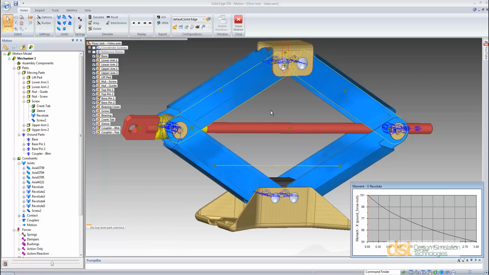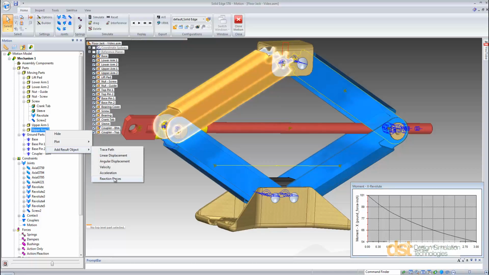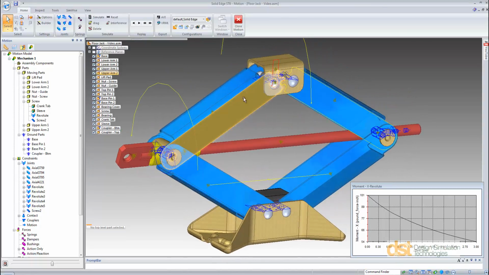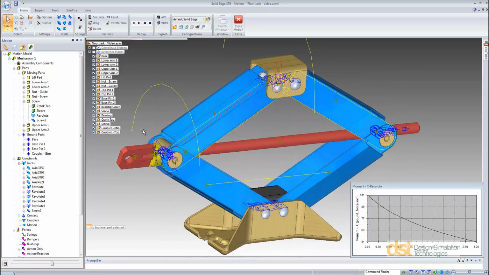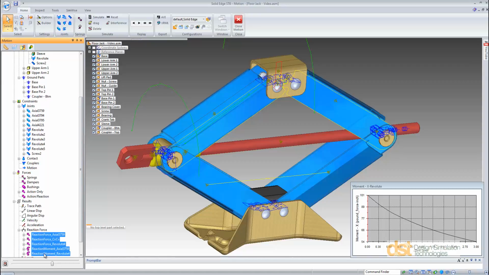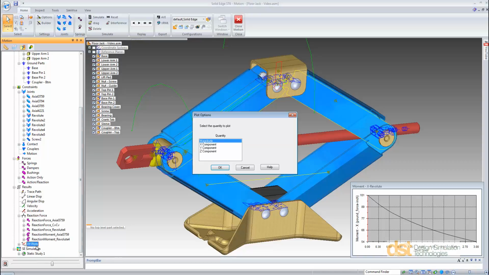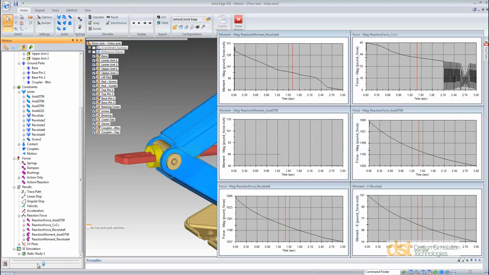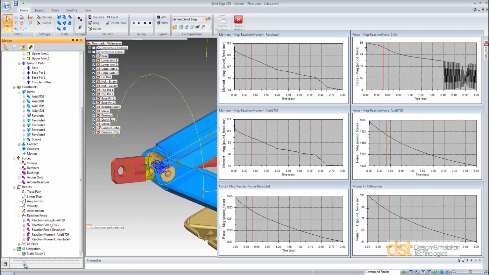The second objective was to determine the loads acting on this arm and then transfer those loads to a Solid Edge simulation study. We can start by adding resultant force graphics. These help us visualize the directions of the loads. We can see the red forces, which are the normal force reactions, and we can see the yellow moments. We can also plot in graphical form each one of these features. Here we can determine which load case might be the worst condition we wish to analyze in FEA.